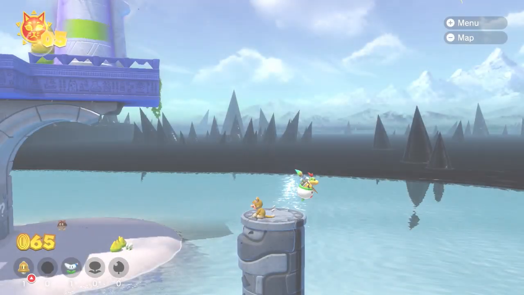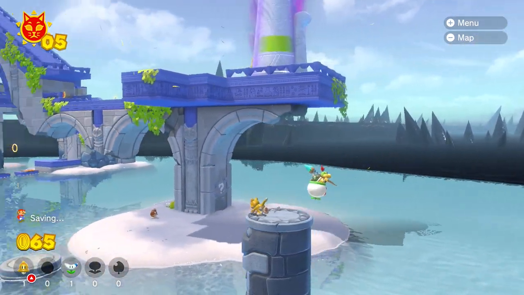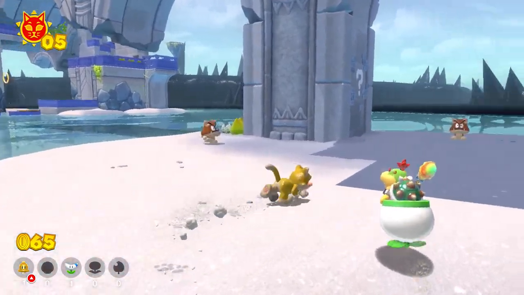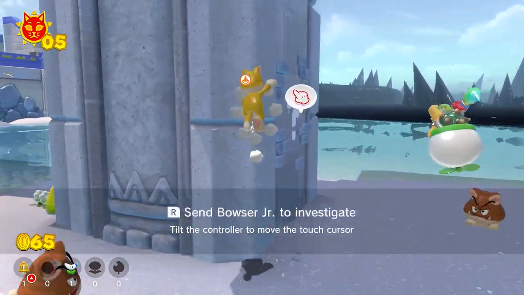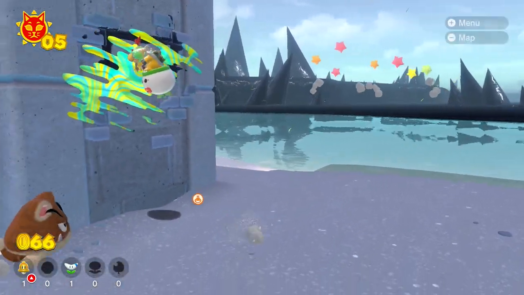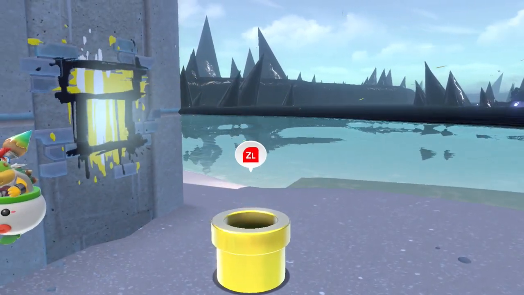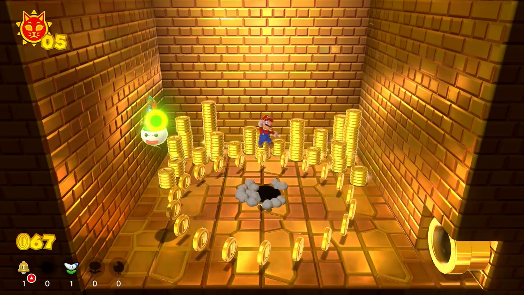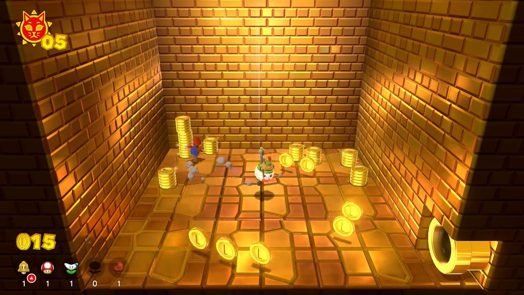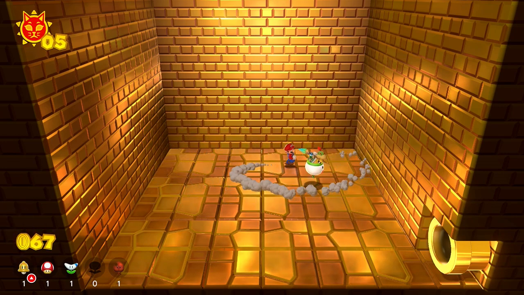I also got the thing I need for the Gigabell. So I suppose I'll just... Did I just see... That's a little cursed. What's in here? Ooh! Coinage! Oh yeah, 100 coins gives you power-ups, I forgot.